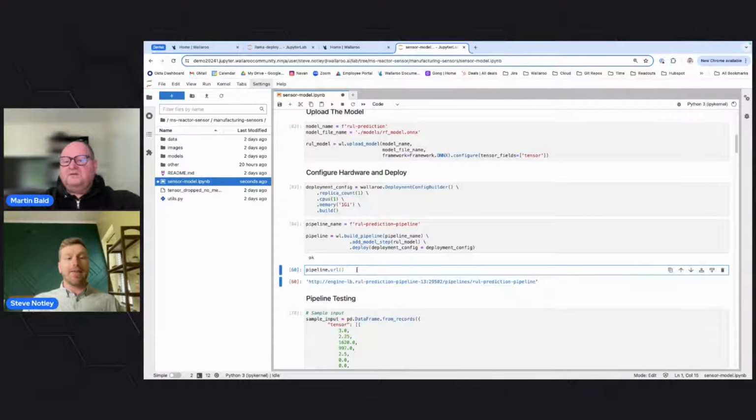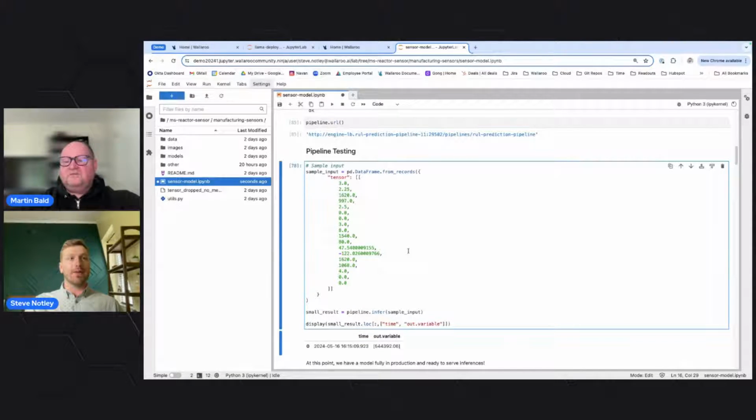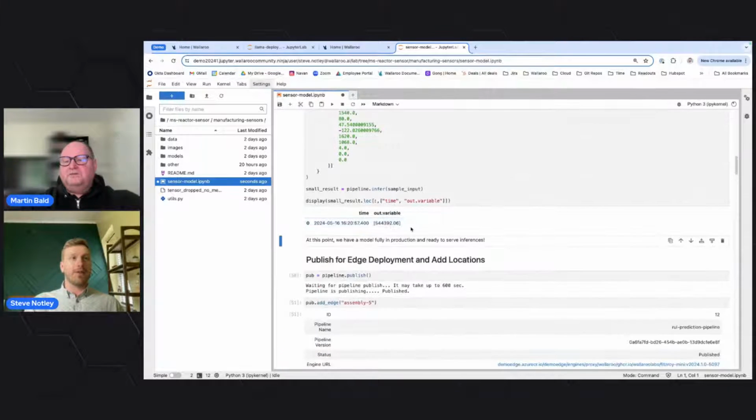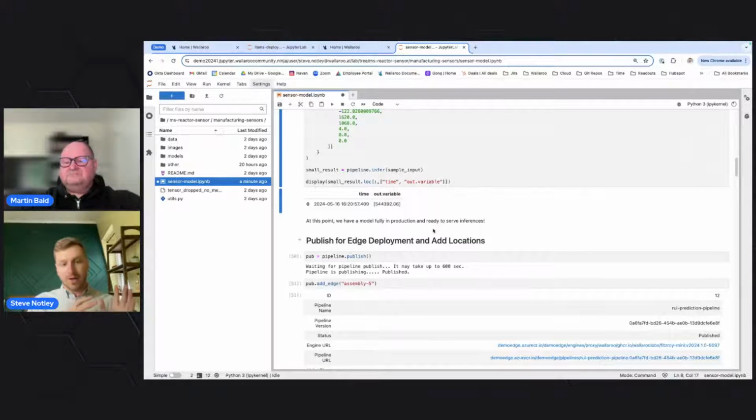At this point, I have a sample production endpoint in the cloud that I can start to run some sample data through. I have a sample set of inputs that I run through, and you can see I get my output here, which is essentially the number of predicted cycles left to a mechanical failure. With the context that this is looking good, and these results are what I expect, we can turn our attention to our final goal. I have this model, it predicts these failures, and this is going to be useful in optimizing my maintenance routines.